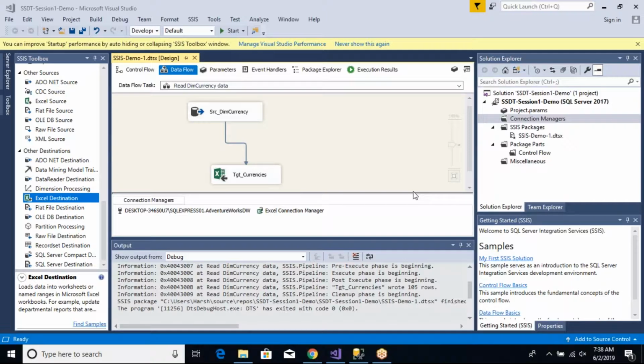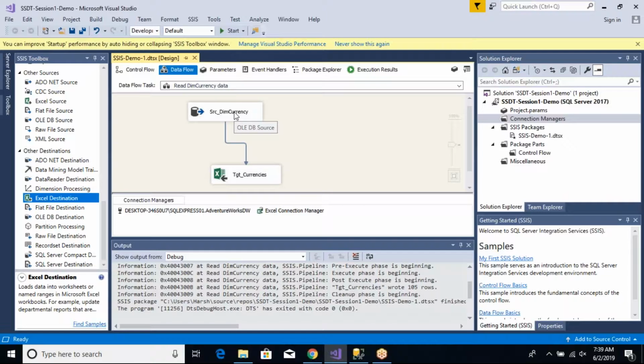Okay, so let's move on to the next step. You can keep on trying all these, and if you are stuck somewhere or face any difficulties, just let me know. For now, we'll move on to the next thing that we want to achieve. Now here we have design. We have read from a database table and put it into a target destination, which was an Excel file.